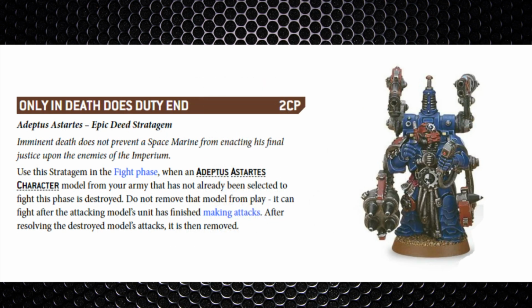Next you've got Only in Death Does Duty End, which can be used on your gunner because he's a character. So if he does die in combat, before removing him, you can let him fight with his servo arms. Now it's 2 command points, it might be a little bit pricey for having just 2 attacks with strength 8.